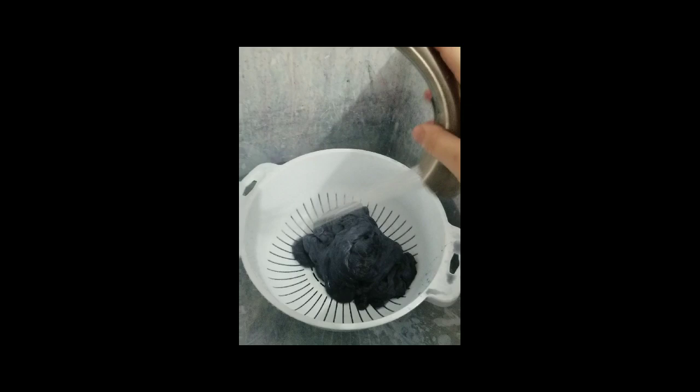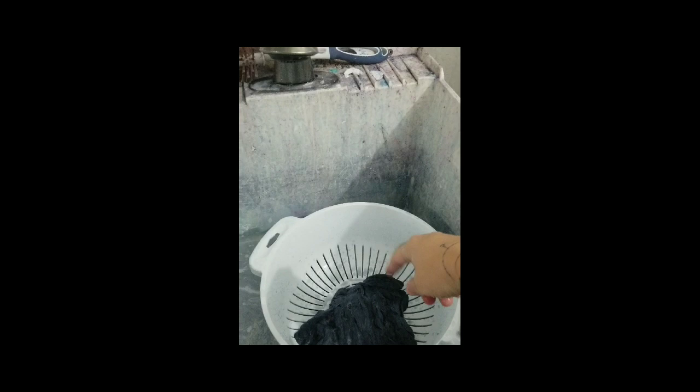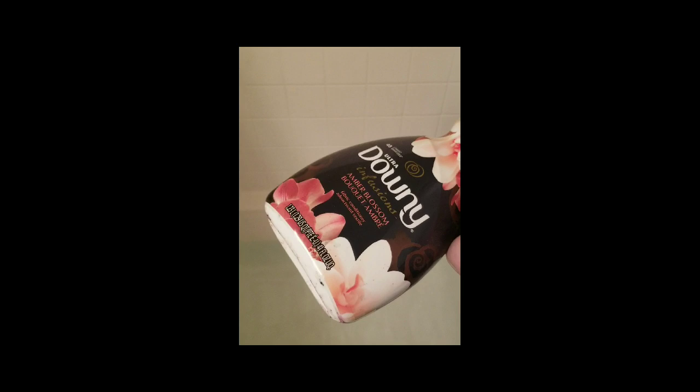Time to rinse out our bamboo, and this is gonna take the longest. So as you can see, it takes a while to get the dye to run clear, so it's probably going to take a good 2 to 3 minutes per color, plus the color remover and some Synthrapol to get this to be clear. 2 hours later, we're ready for the fabric softener. You don't have to get it scented. I do because I like the smell of it.